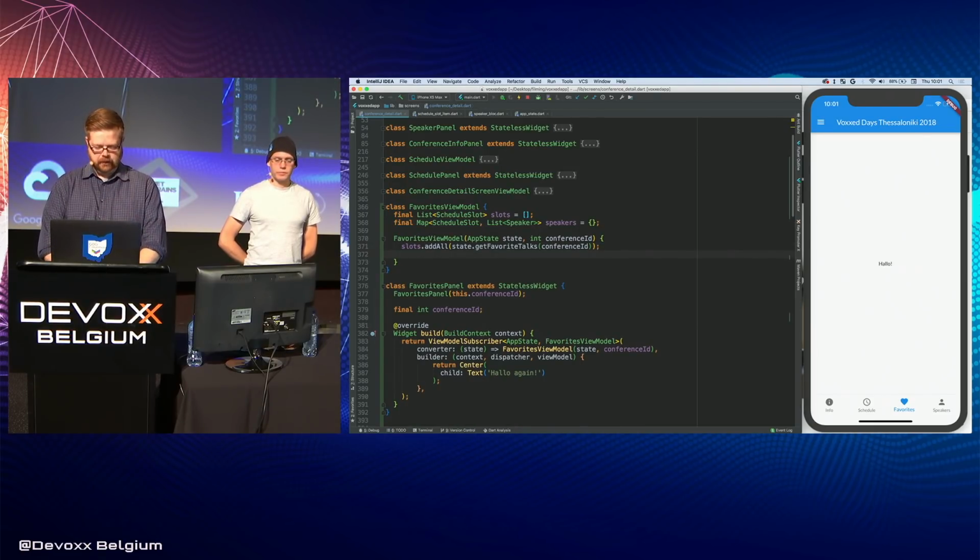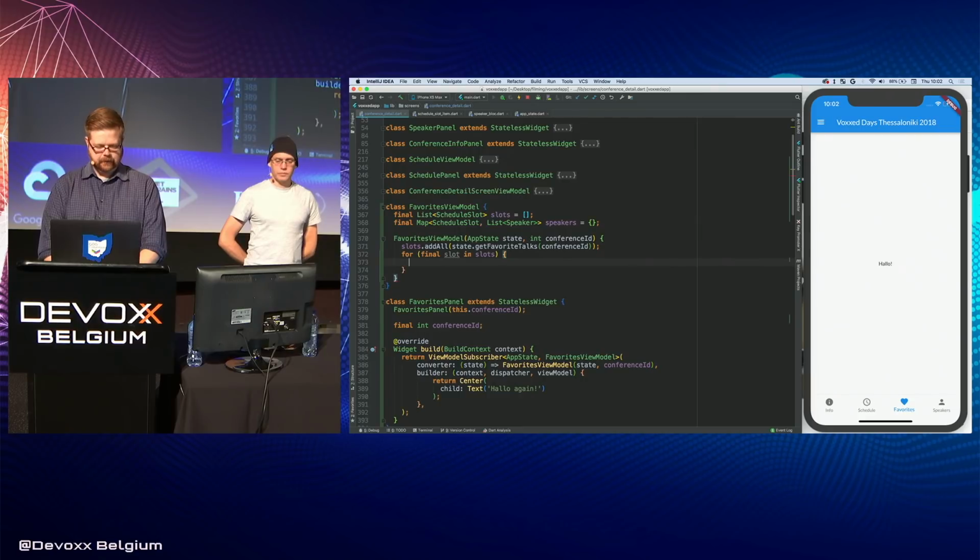So let me go ahead and iterate over these. Speakers for a given slot is, I have another one of these handy getters, speakers for talk. And the talk ID is coming straight out of the schedule slot object, like that.